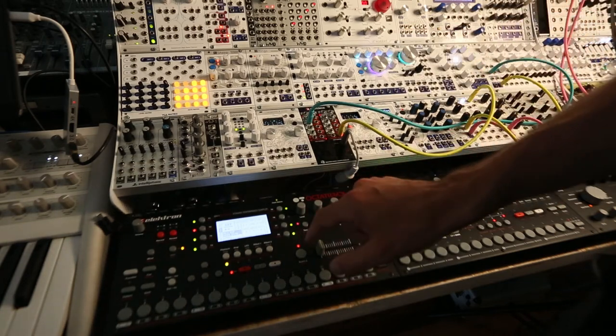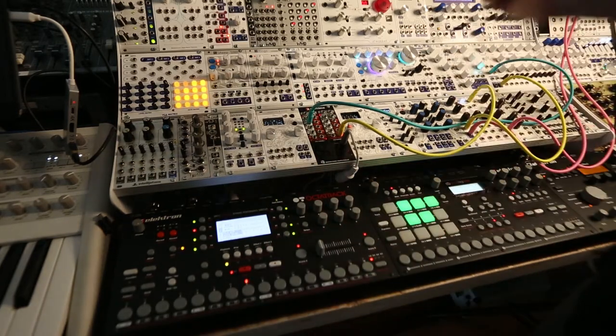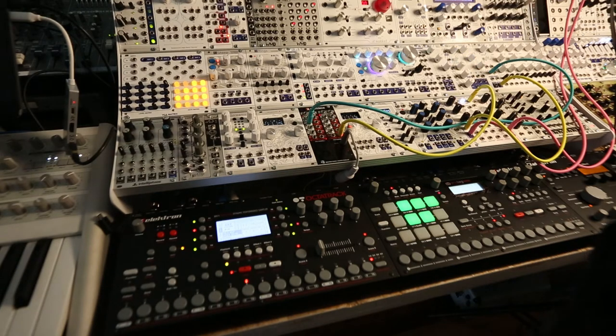So one thing that's interesting to notice about the Octatrack MIDI sequencer is when you enter a note, you can individually address per note the velocity and length of that note. The velocity from 0 to 127 translates to 0 to 10 volts in Eurorack, and the length goes from just a little bit over a trig all the way up to about two measures at 126 and an infinite hold at 127. That allows you to do some really interesting cinematic and bowed sounds on Elements, or holding sounds for very long times. You can do stepped patterns. You can do interesting trig patterns with low pass gates, and the possibilities are kind of endless.